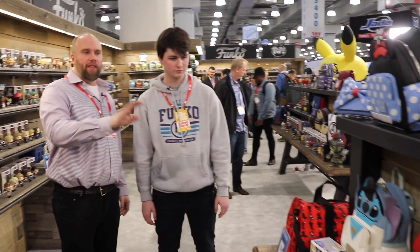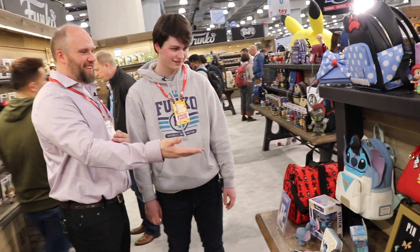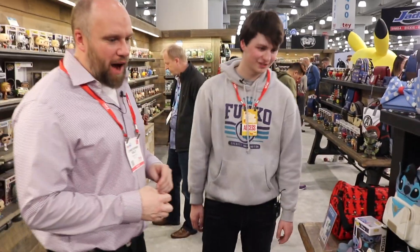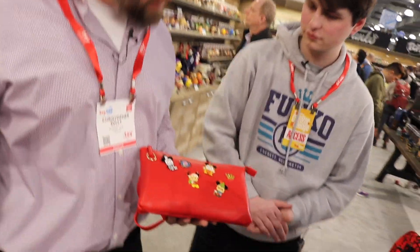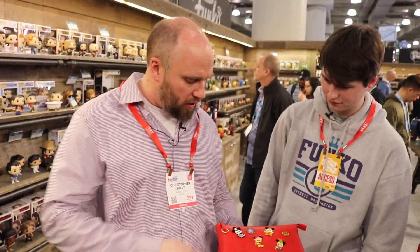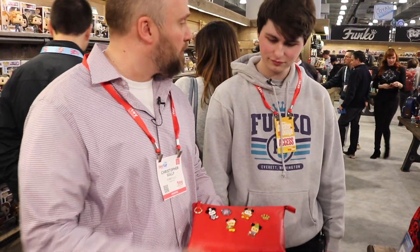Over on this side we're continuing Disney. I personally love Elvis Stitch, and we've got the Elvis Stitch mini backpack and the Elvis Stitch wallet. We've got a new Little Mermaid backpack. And this is super cool — there's a ladies' handbag, but there's also a mini backpack. We've got a bag now made specifically for displaying your enamel pins — it's got holes built in all throughout so you don't have to tear up the material; put it through there, backer on the inside. I'd recommend locking backers so you keep your pins. The bag also comes with a cool little gold Funko crown, and there's a mini backpack on that side with a silver crown.